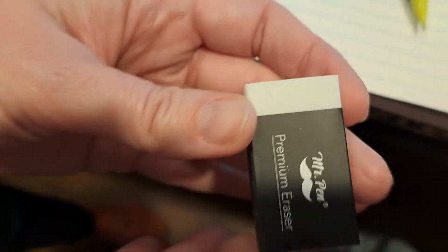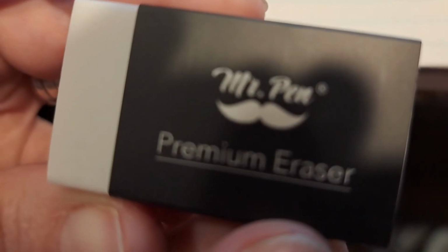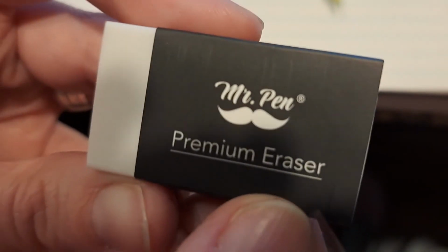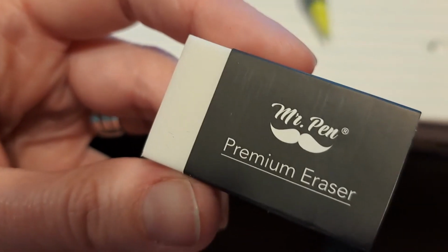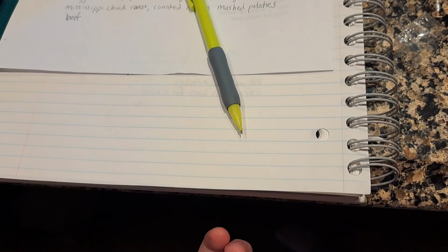Got this cardboard hold. Makes it a little sturdier. Just classic minimalist style premium Mr. Pen eraser. My 13-year-old approves. It will meet her needs for math class. Hope that helps you to go do your math homework.